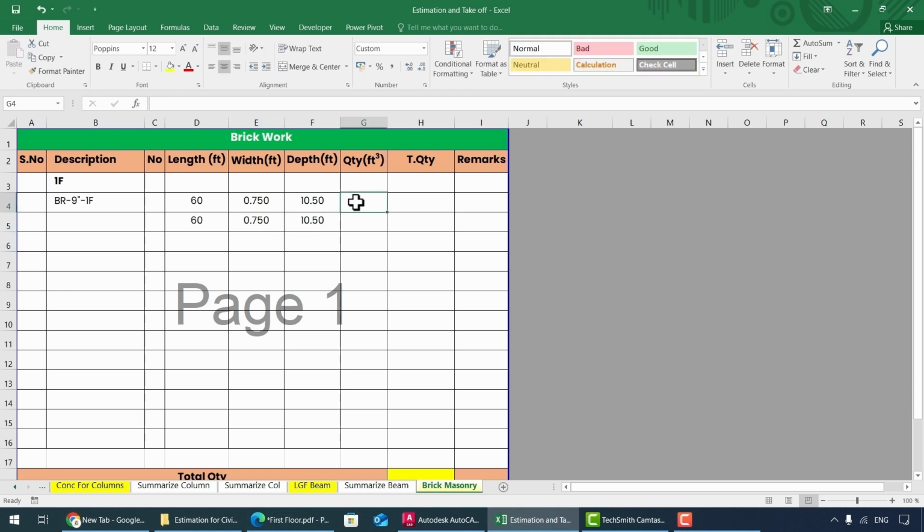For the quantity, we have to multiply the dimensions. In the number column, add 1. And for the total quantity, we have to multiply the number column with the quantity column and drag this formula.